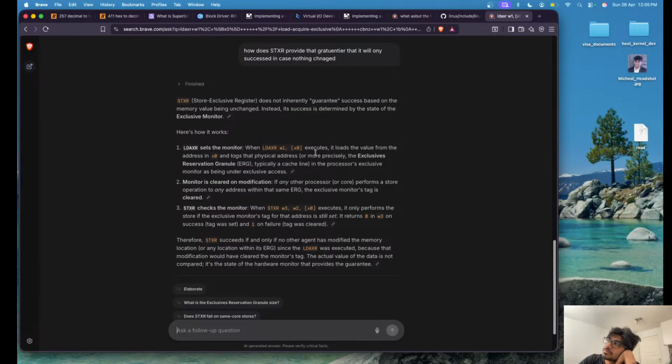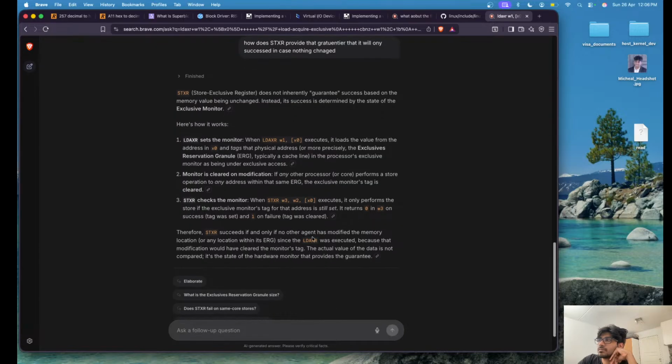Sets the monitor. Okay, so this is how we can confirm that we tag a memory as exclusive to us, and then we try to write to it.